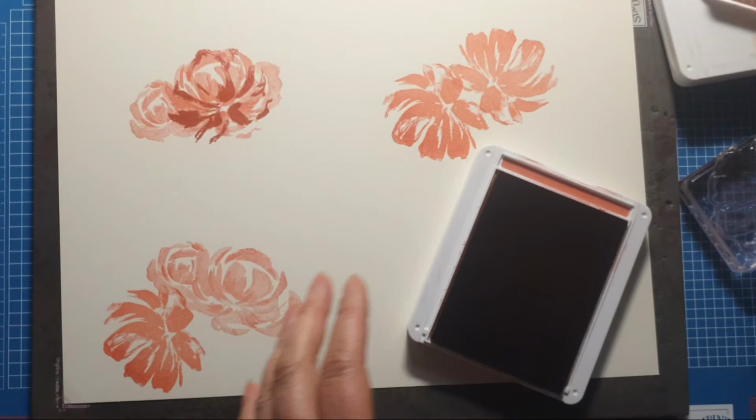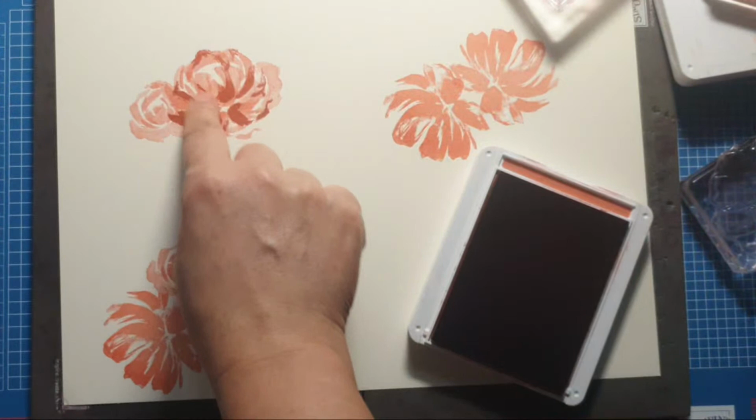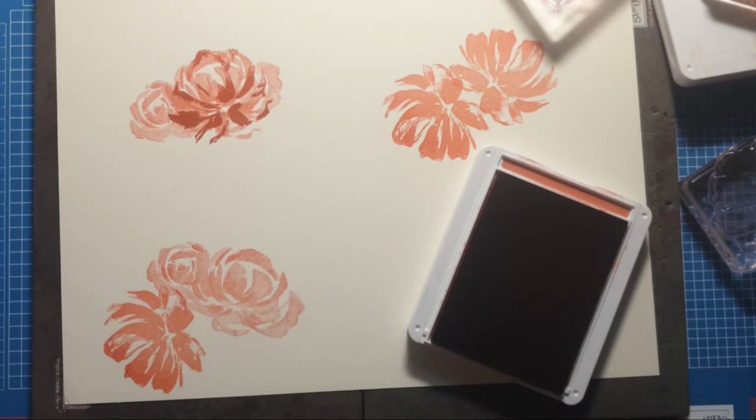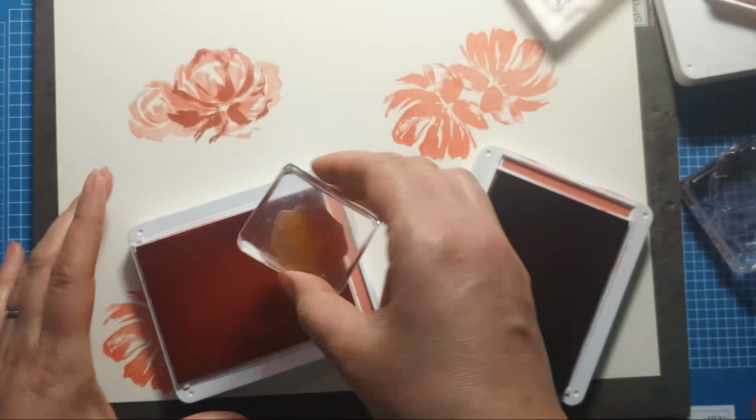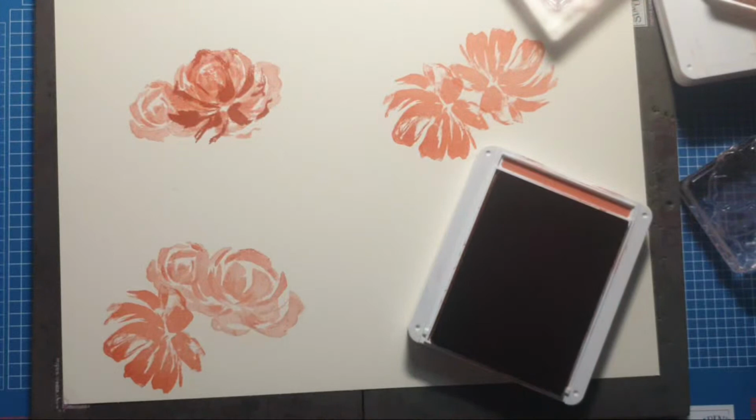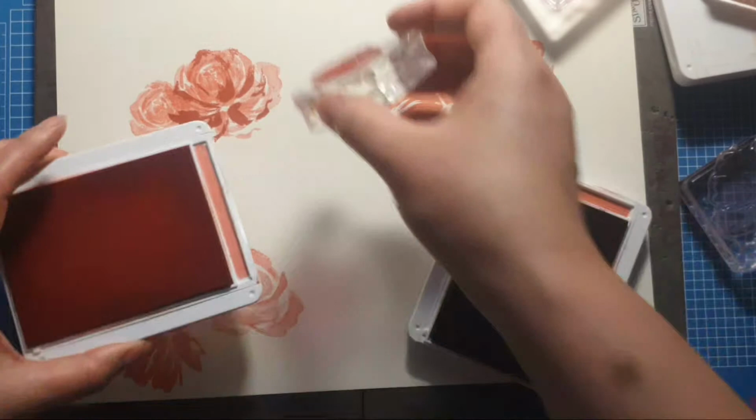Right, I just feel like I need to fill in that one there with a little bit of colour. Oh, that's better. Maybe fill that one in with a bit of colour as well. Okay, yeah, I'm happy with that.